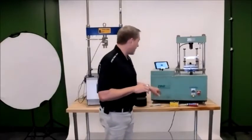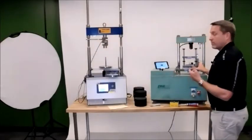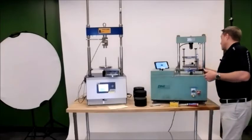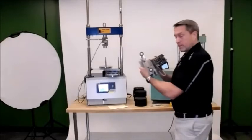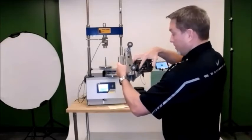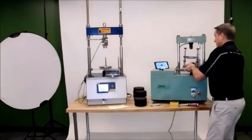So that being said, what you need to do first with your Smart Jig is make sure it's charged up when you receive it, and turn it on. There's a small switch on the back. There's three buttons on the back, which I don't know how well you can see, but one is for the unit is on. There's a low battery indicator, and then also a Bluetooth connectivity light, which will let you know that your jig is connected to the tablet.